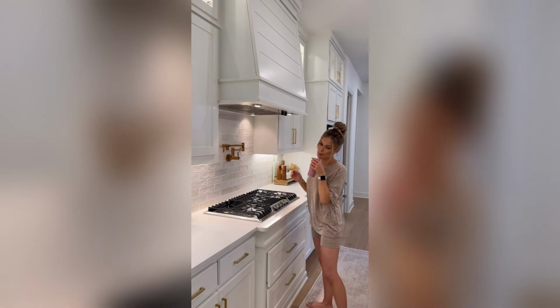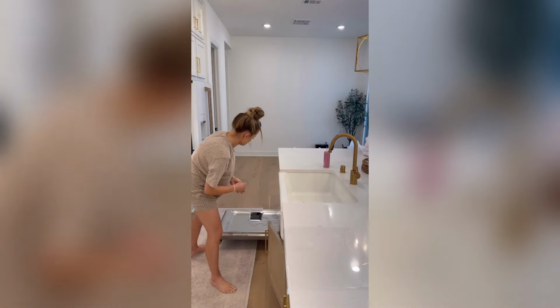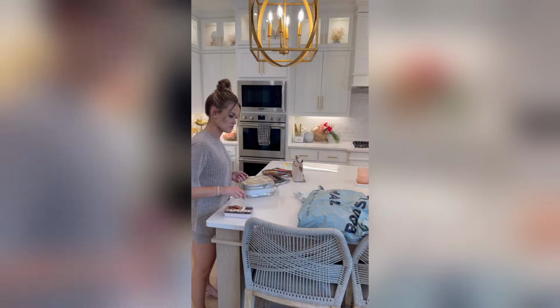Since the day is not even close to being over, I grabbed a little pick-me-up. I played catch up on dishes because we did bake and cook a meal already today, so I needed to go ahead and run the dishwasher, and then I just cleared off the island.